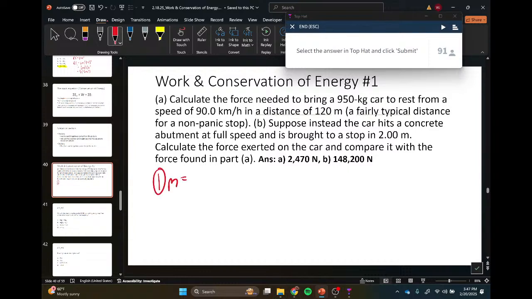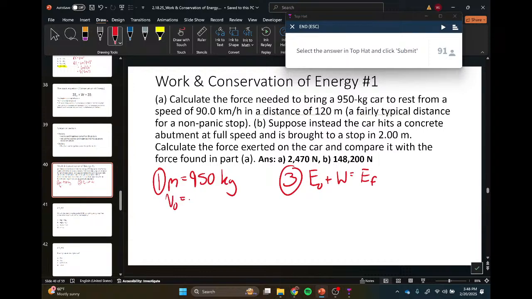We got our mass is 950 kilograms. Oh, and before I even begin, once you decide something's an energy problem, it's going to be energy initial plus work equals energy final. I've said it a bunch of times. Almost like F equals ma for force problems, for energy problems, this is the one you use. So I'm just going to chuck that there for now.